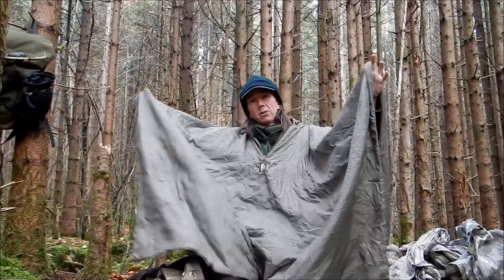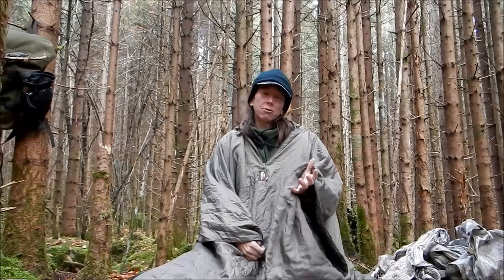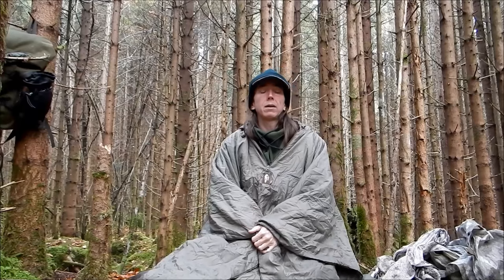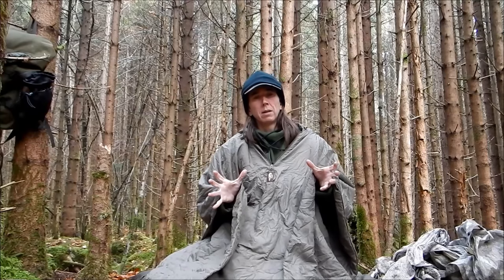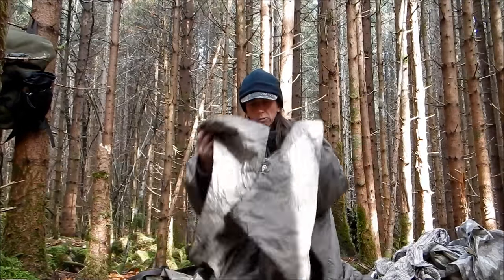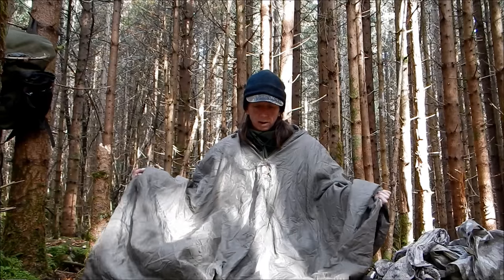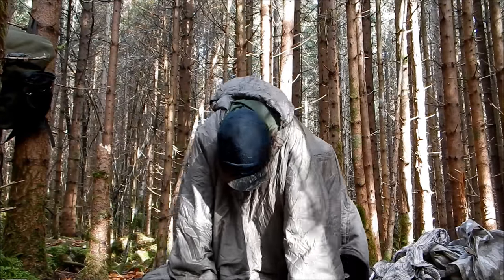If you want to get really fancy about staying warm, I'd recommend this: the Hill People Mountain Serap. It's a sort of mega poncho liner, great coat, and light sleeping bag. This way I don't need to take a heavy sleeping bag even when it starts to get quite cold. Previously I was in Stubai at minus eight in a zero sleeping bag — the next step from that wouldn't be a warmer sleeping bag but something like this. It has durable water repellent — it will shed snow, shed rain to some extent, and is certainly completely windproof. If you have this on plus a poncho, you have no worries.